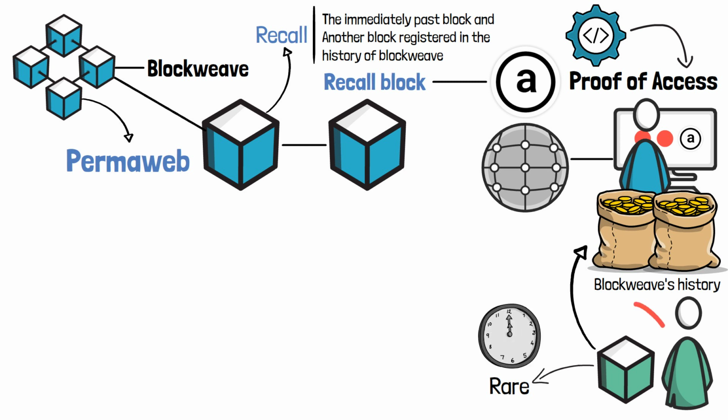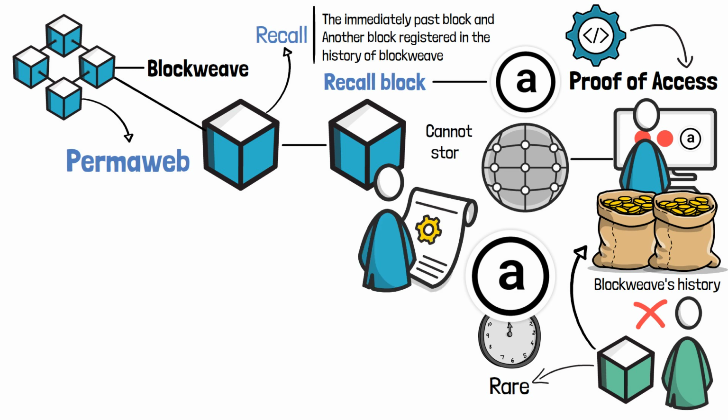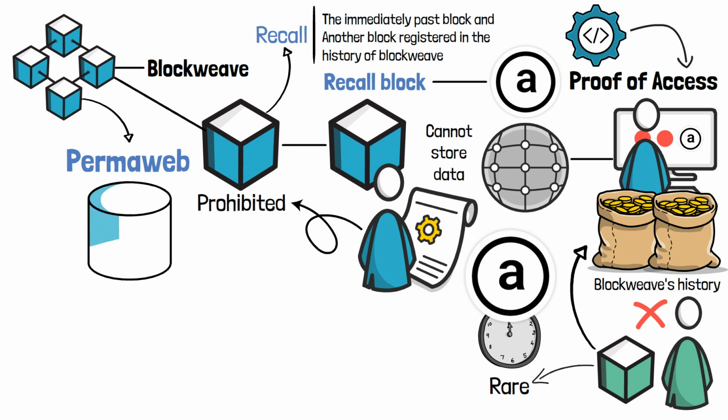Miners don't have to store every data they can find. Arweave allows users to choose the type of transactions or blocks to store. They can also set the policies that will regulate the type of data stored by each miner, so they cannot store data anyhow. The submitted data is evaluated against each miner's content policies, and if the data contains prohibited content, it will not be accepted into the pool. This is how miners actively participate in the governance of the Arweave economy.